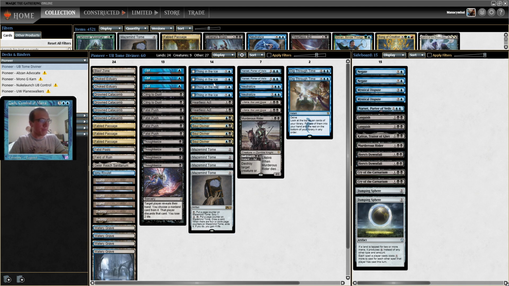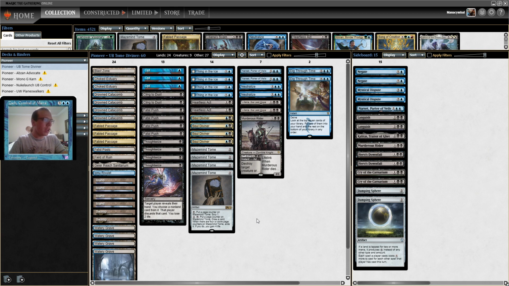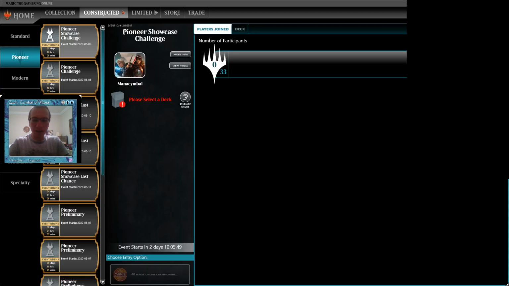Soul Diviner also is able to draw cards by removing counters on Thing in the Ice, which is something you want to do anyway, to flip your Thing in the Ice into a 7/8 monstrous Awoken Horror. Around that, we just get to play the best blue and black control shell we can find, with some reasonable sideboard cards. Let's hop on into a League and Pioneer and see how she goes.